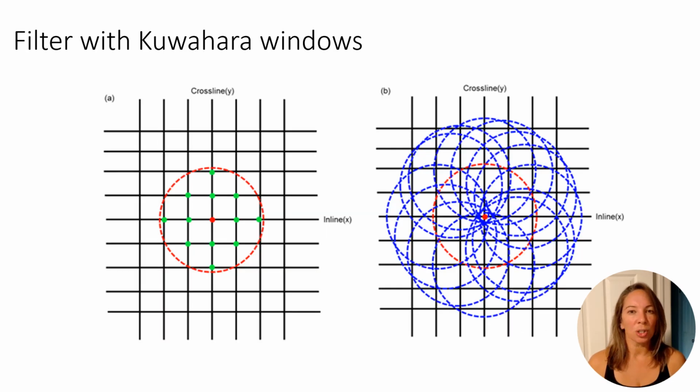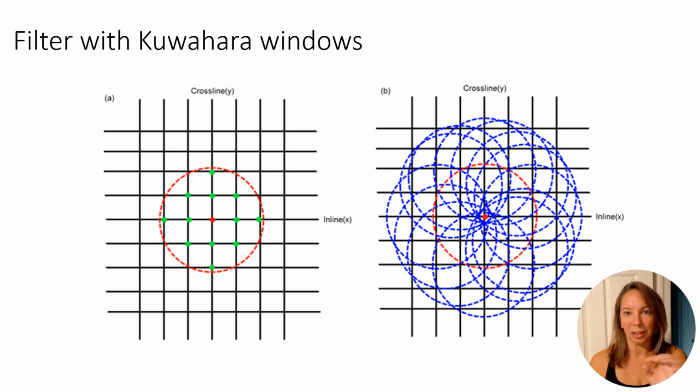And so one of the tricks that we use is called a Kuwahara filter. So imagine that you're trying to smooth data while preserving those important edges that tell you there's good geology there that you need to interpret. So instead of just using one analysis window that's centered on your data point, the Kuwahara filter looks at multiple overlapping windows. And so here's the key.